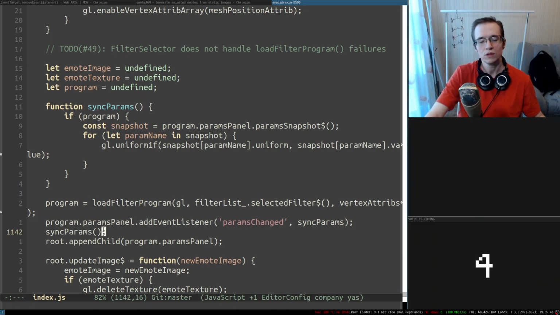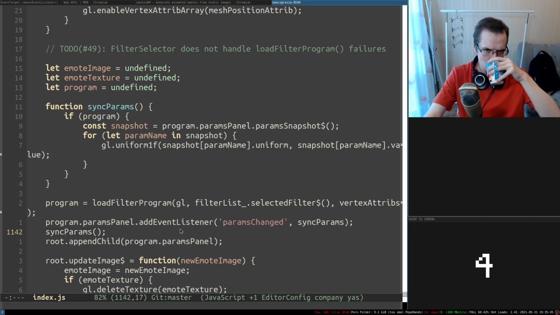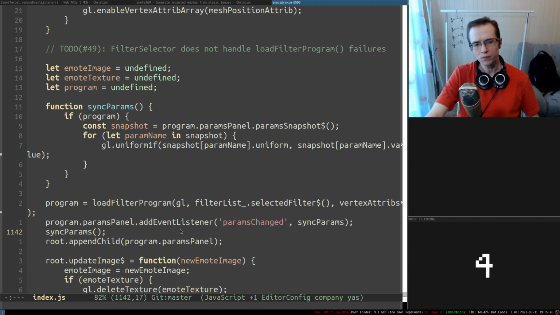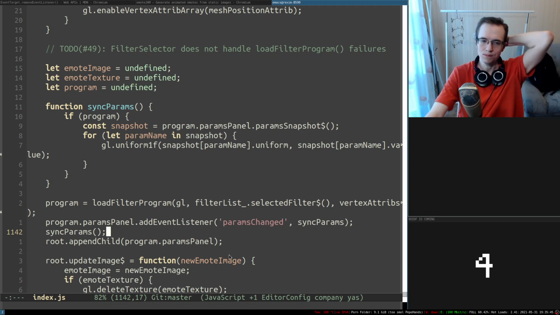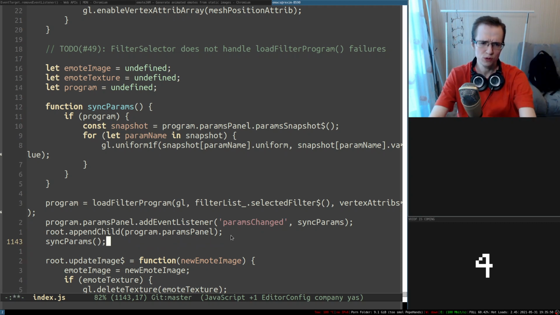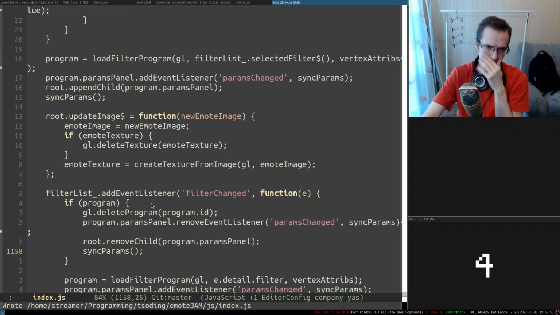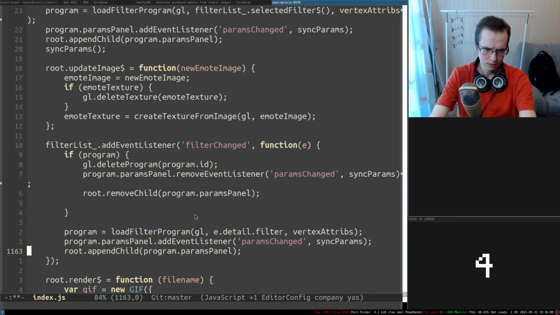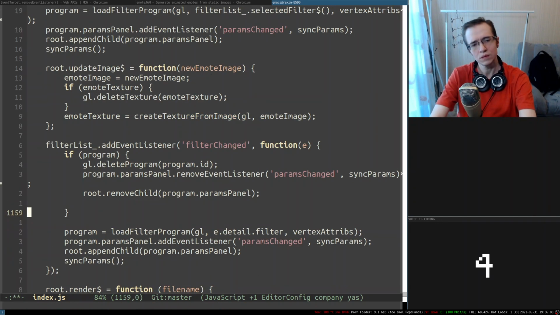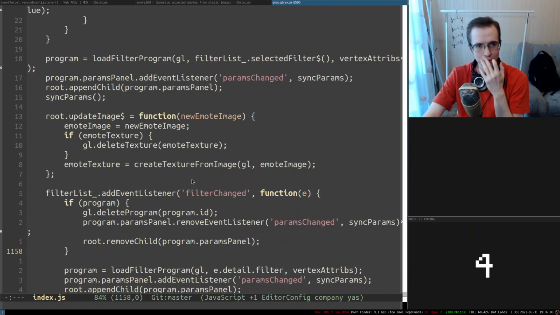So you load the filter, you do this. So maybe we need to do it like that. I mean, it's not going to change anything, but I think it makes sense to do it like this. Oh wait, well, we have to do it like this. All right.